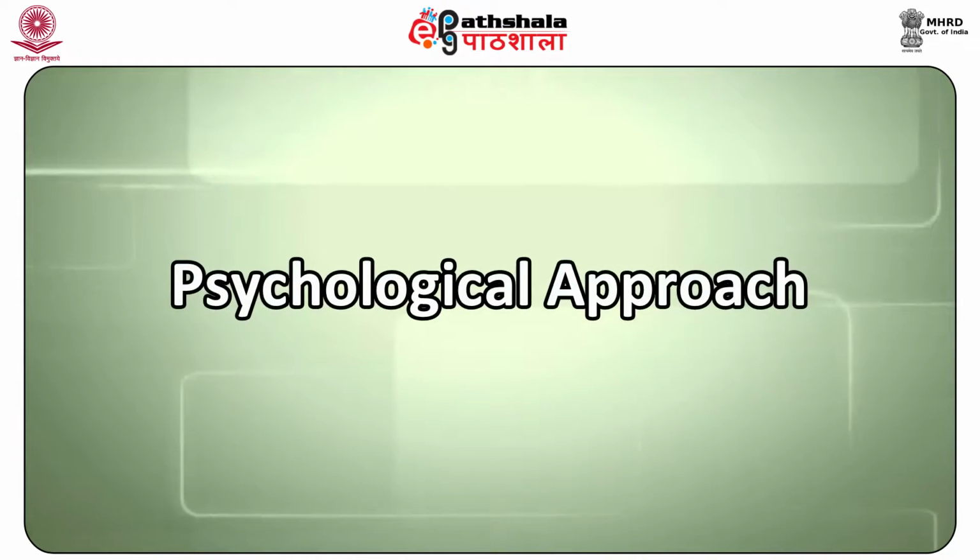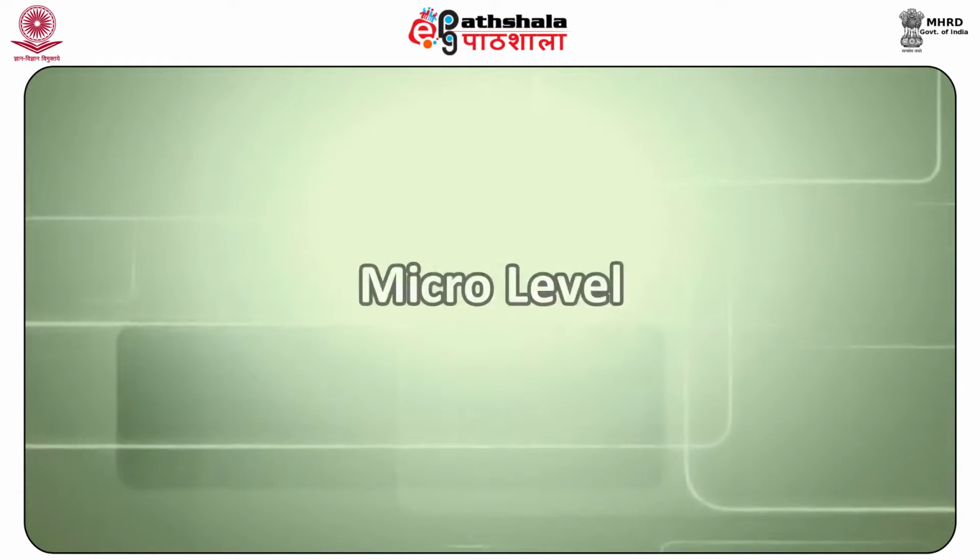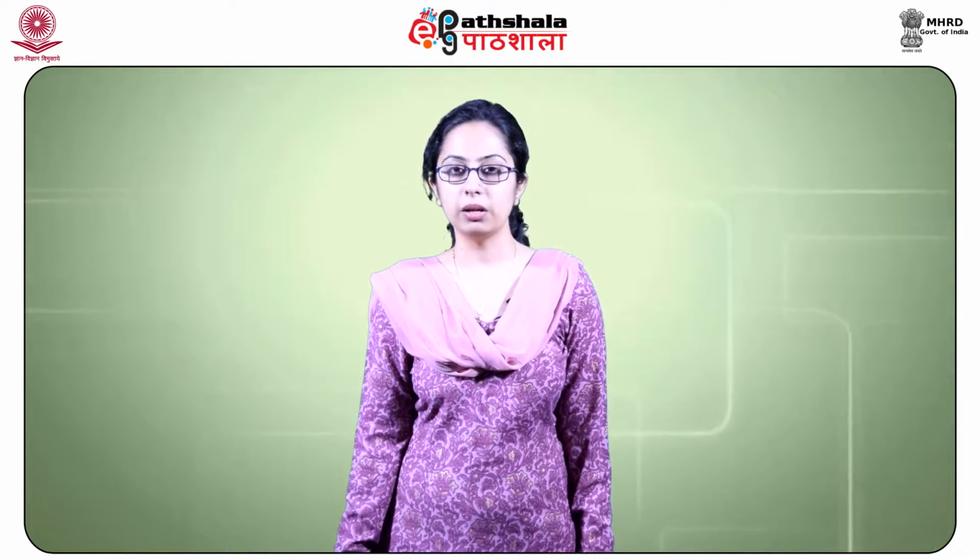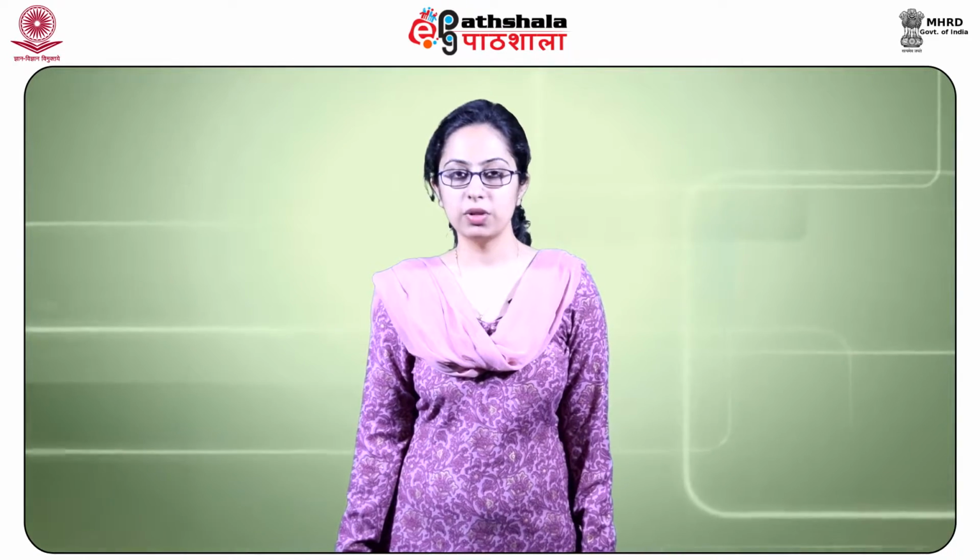Next is the psychological approach, micro level traits theory. This theory is radically different from the economic theory. Here the focus is on the entrepreneur himself. There are two aspects of this theory. First, the psychological traits of the entrepreneurs are compared to non-entrepreneurs. Second, the psychological traits of the successful entrepreneurs are compared to the non-successful entrepreneurs.